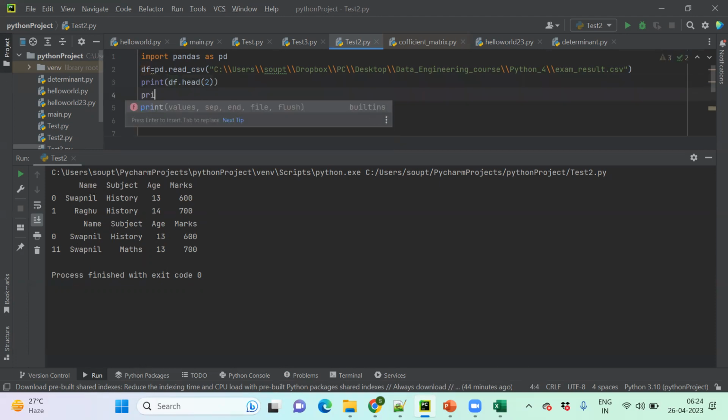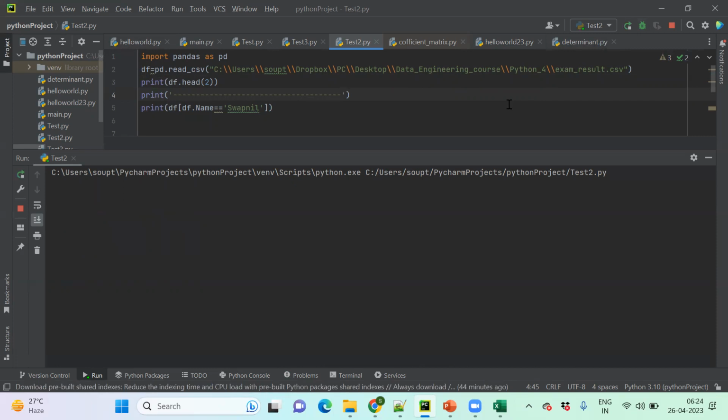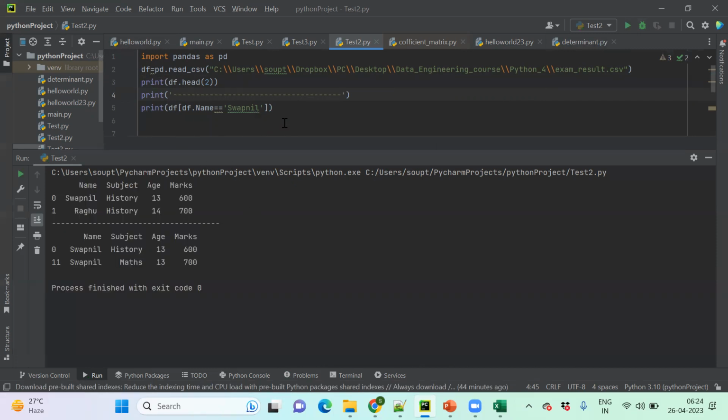Let me put something to print to identify the data. I'm just putting some lines in between. So the first print is for demonstration of the data. I'm just printing two records. And over here, we will be using only the filtering part.